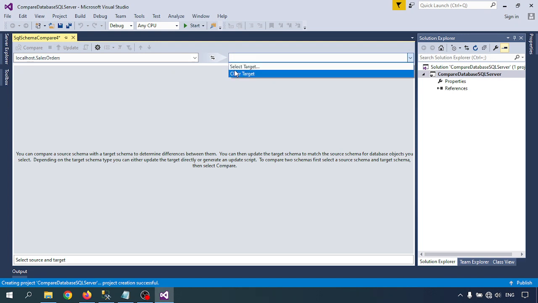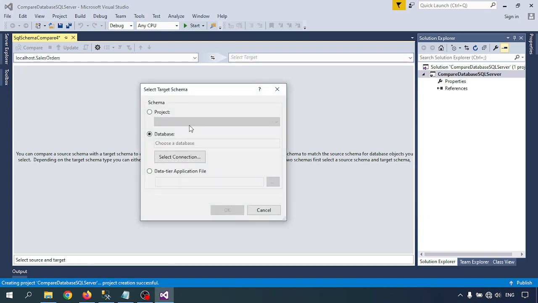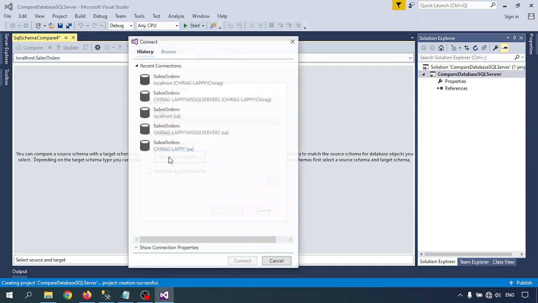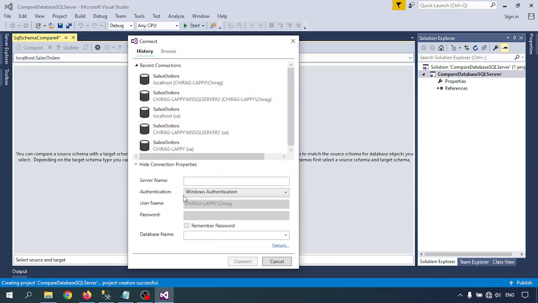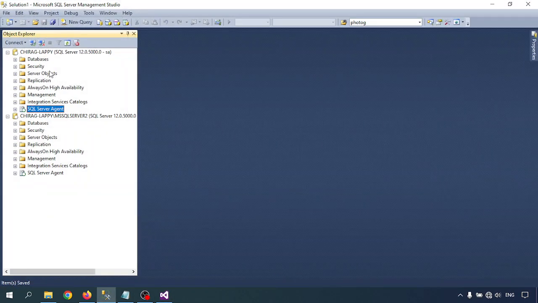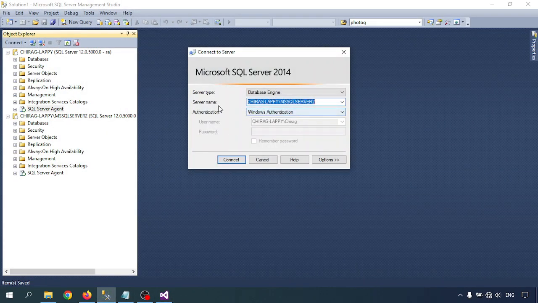Now going to the target schema. Click on Target, click on Database. If you have a project, then you can import the project. If you have a data-tier application file, then you can select the file also. Now we have a database, so I'm connecting with the database. Here I'm connecting the second database.